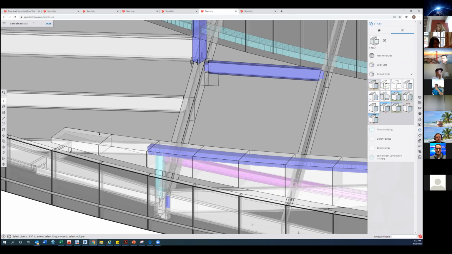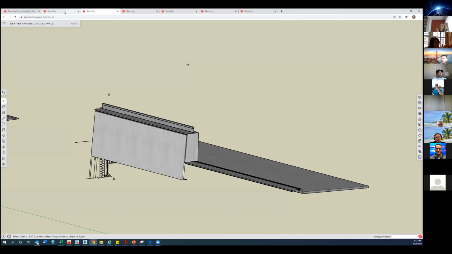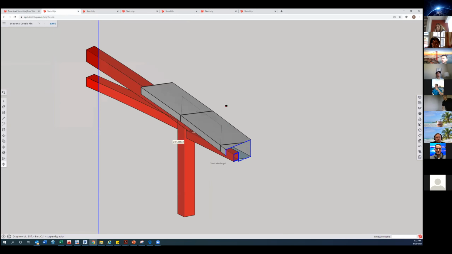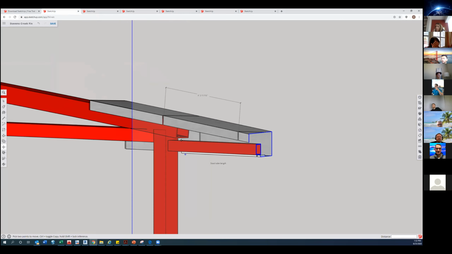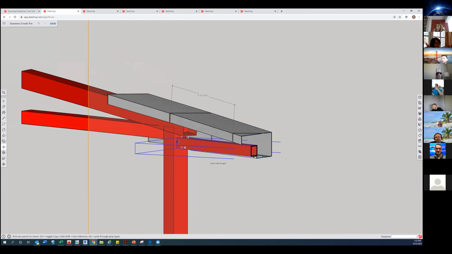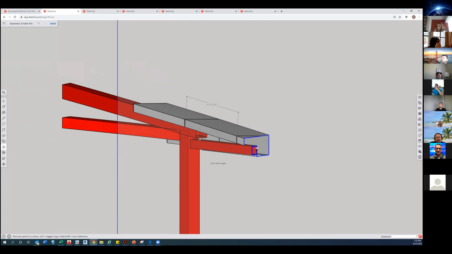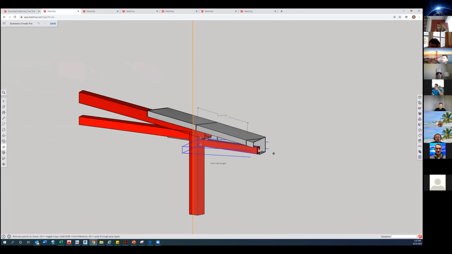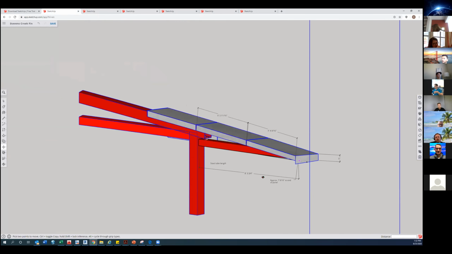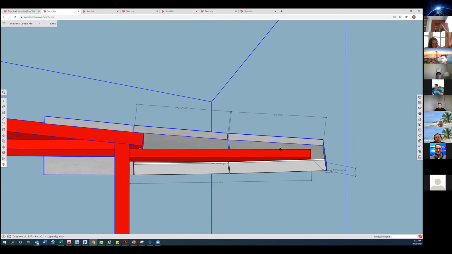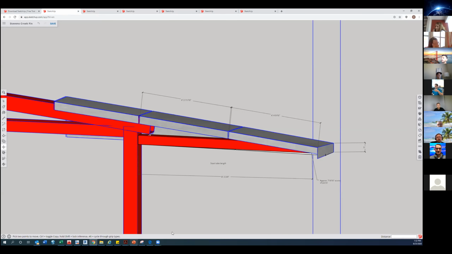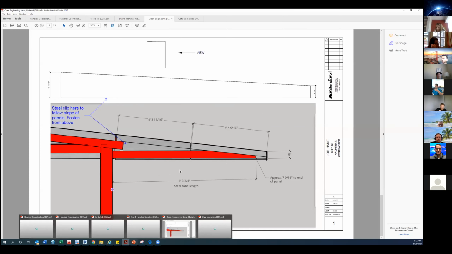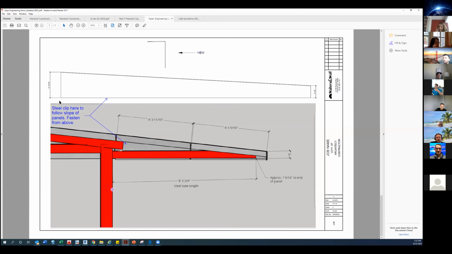So I took all of this, and this is what you see. And that was my kind of proposed solution of like, okay, I could do a tube and extend it. And then using SketchUp, I was able to tell how far I could stretch it before it clashed with the panel. And then with that, I was able to go to the engineer, show him this, and show him all of these dimensions, and suggest, oh, can we do one large clip that follows the slope?